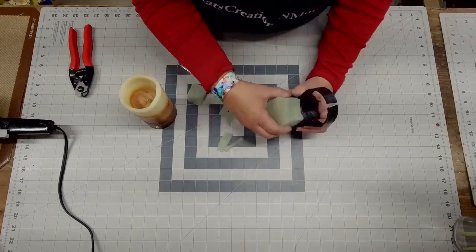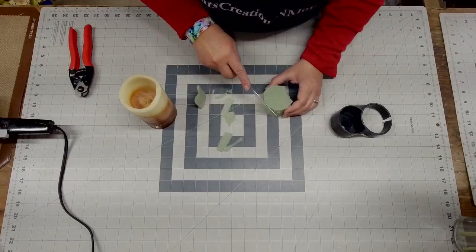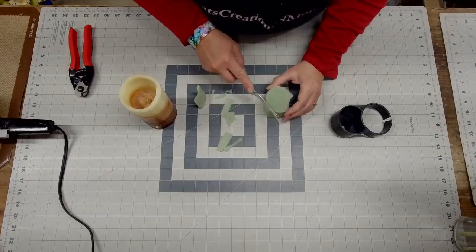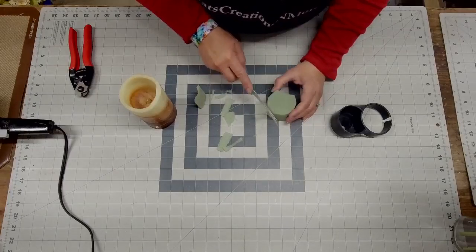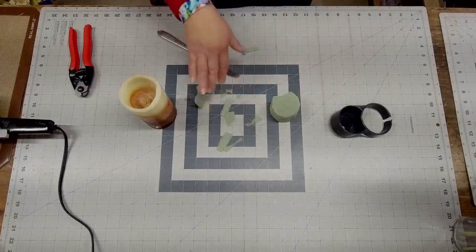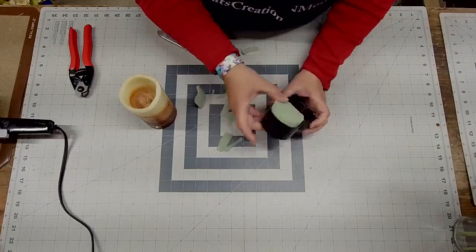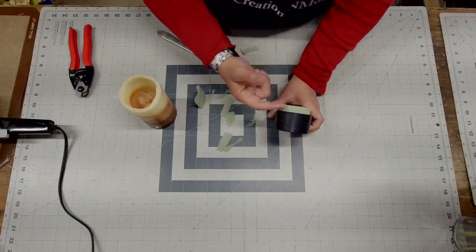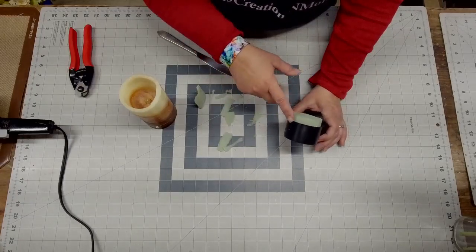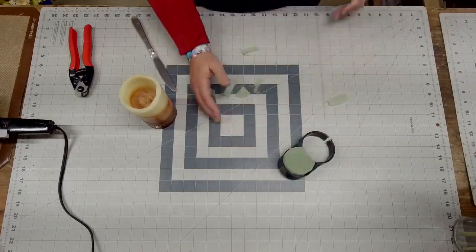Still a little bit snug on the back end, so I'm going to go ahead and just take this little bit off right here. This is where it's rubbing. And if you want to keep this as a forever item, then just go ahead and glue this in. We are not saving any of that stuff. So see how it fits in there nice and snug, and you have that, I think it's probably about a 1/2 inch to a quarter. That's perfectly fine for this. So that is exactly what you're looking for.